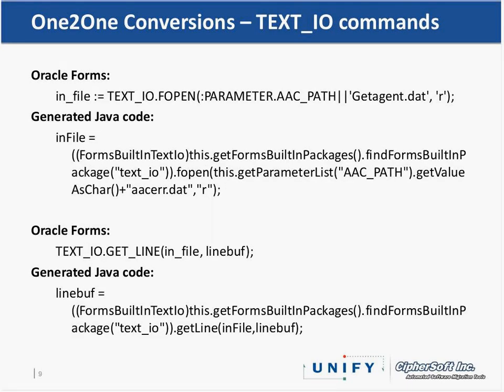Here's an example of a Textio command that's converted. And the Textio package contains constructs that provide ways to write and read information to and from files. Now, similar to the host commands, these commands are generated to execute on the application server. But if they were to be executed on the client side, that could be done. It would just require some manual intervention into the generated code to make that happen.